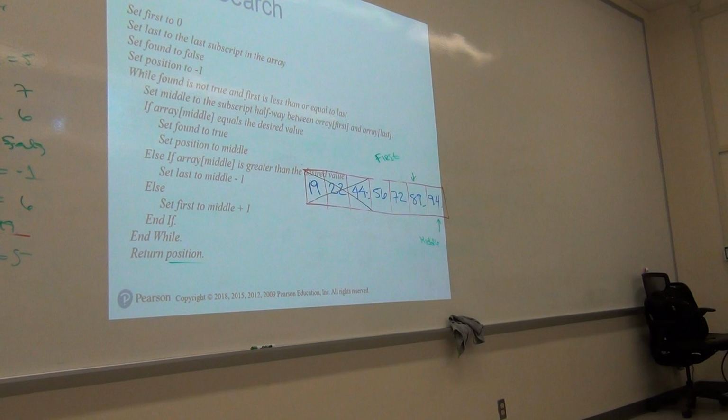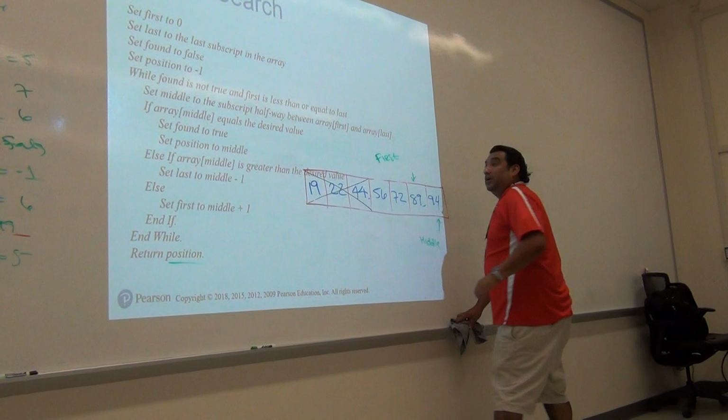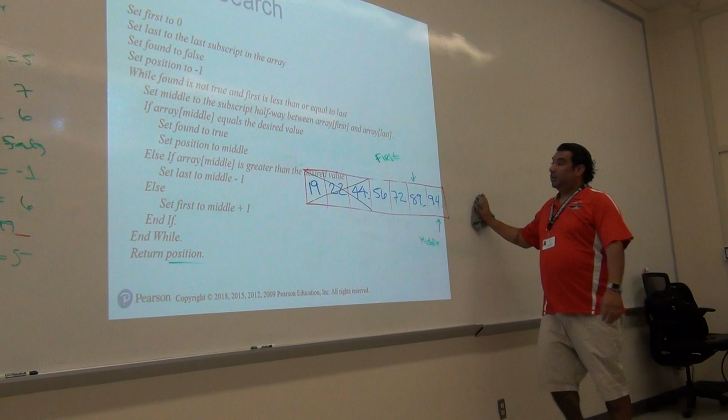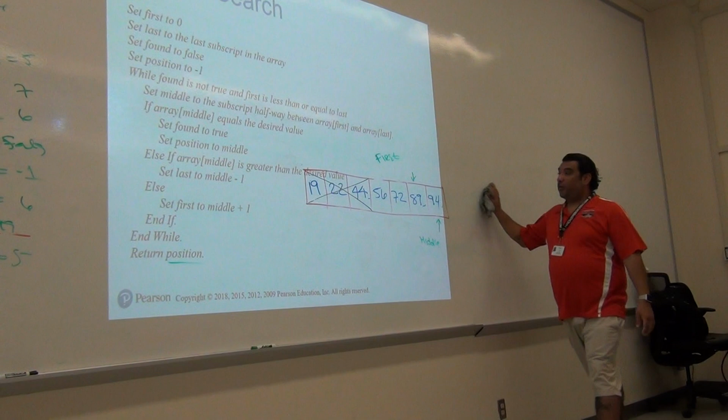Any questions on binary search? Would you put this in its own function? Yeah, we'll definitely put it in its own function. What about the array itself? Would you put that in the name? Well, here, let's look at one of those examples we were looking at yesterday. That was kind of where I was going to next, so.